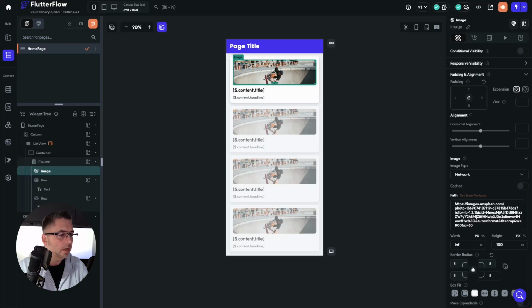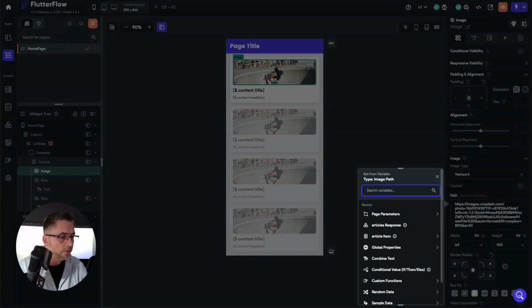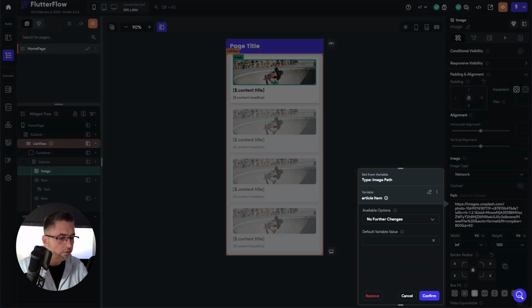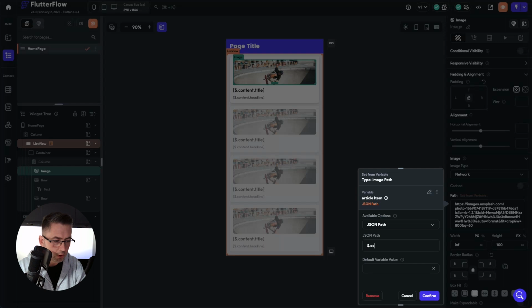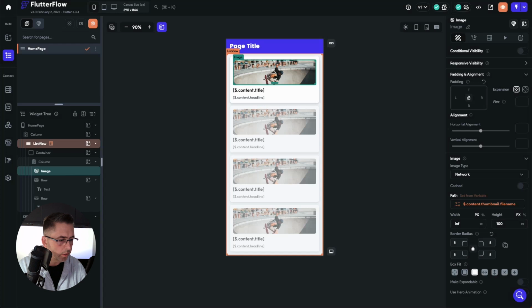Go back to here, set from variable, choose the article item. We need to do the JSON path, and we're going to choose content. Okay, and it's thumbnail.filename. Let's just spell thumbnail right. Thumbnail. There we go. Dot filename. That's all we need to do. Hit confirm. And that is pretty much all that we need to do.